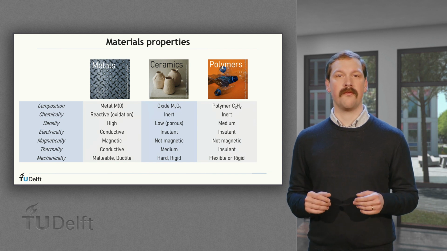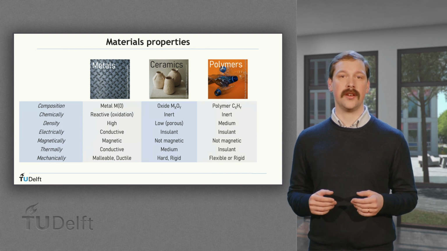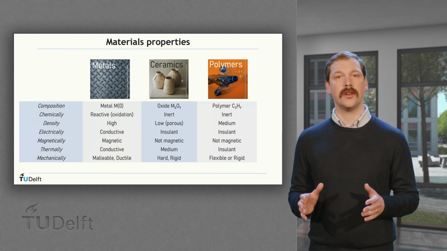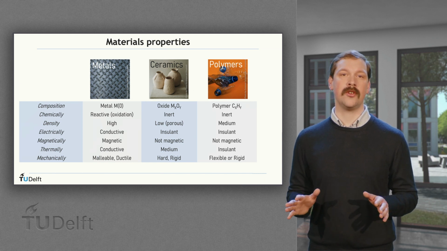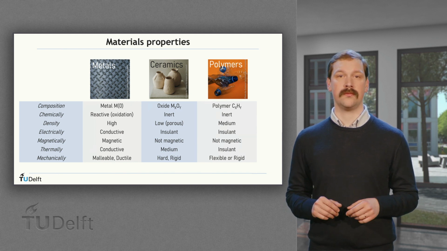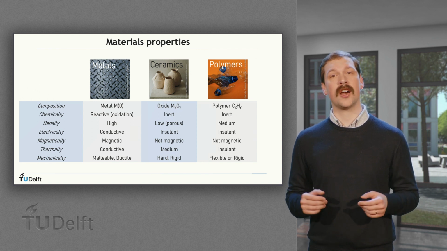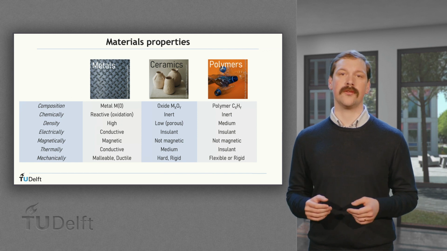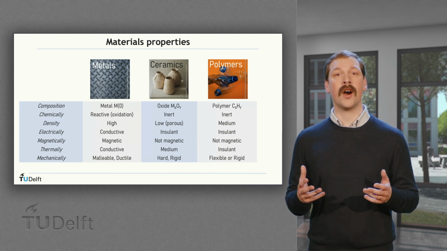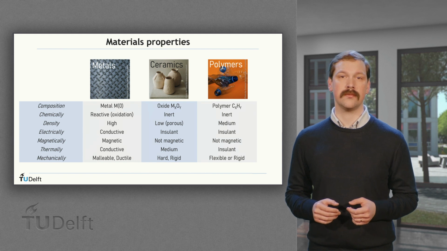Ceramics are the opposite. They are mostly made of metal oxides or nonmetals. They are chemically inert and they do not conduct heat and electricity well. They are light, porous, hard, and rigid, not flexible at all, very easy to break. The last main class of materials is polymers. Plastics are a good example of polymers. Plastics are mostly hydrocarbon-based, inert, so chemically not reactive, good insulants, and have a wide range of mechanical properties. Most plastics melt at very low temperatures when compared to other materials.